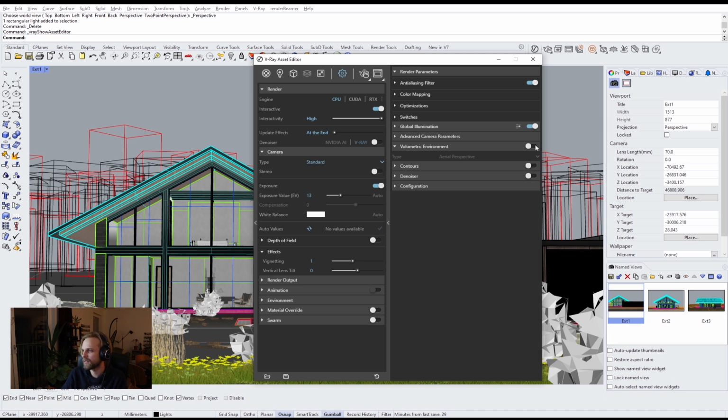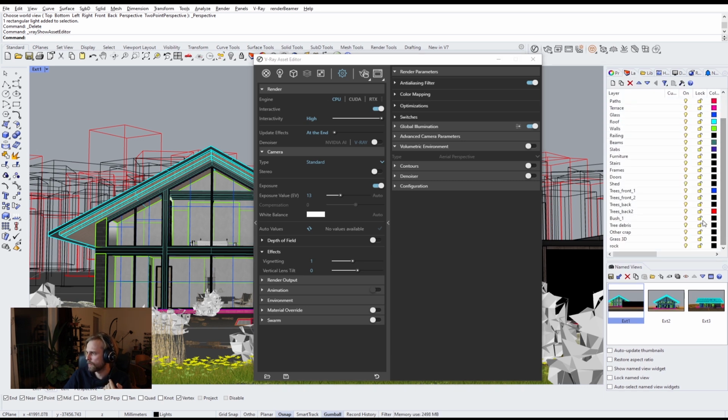So if I turn on volumetric environment, and actually, how do I show this to you? Let me show you one trick, how to kind of find the correct balance for the fog. If we go to, well, first of all, we need to turn off the proxies, because those don't, well, do they matter? Maybe they do. So I will not be turning off the proxies, but what I will be doing is here, under material override, I will turn it on. What this thing does is, when it's on, it will override all of your materials to be gray, right? So it gets rid of all of the material information.